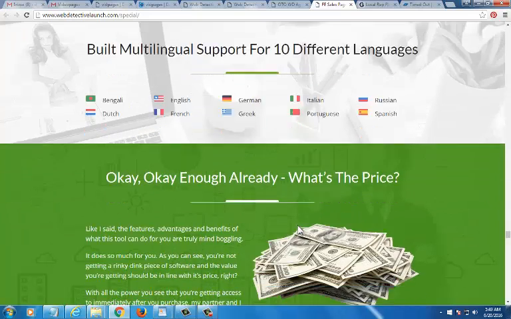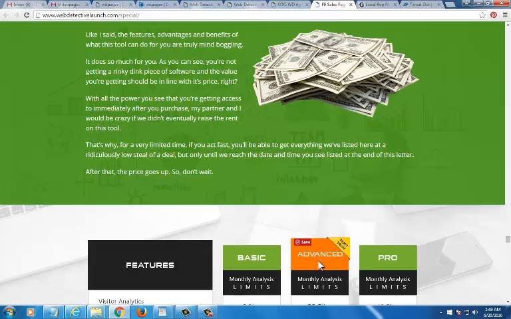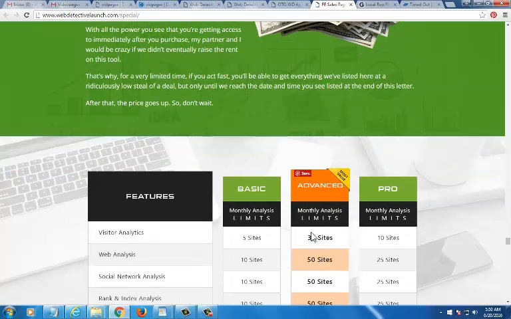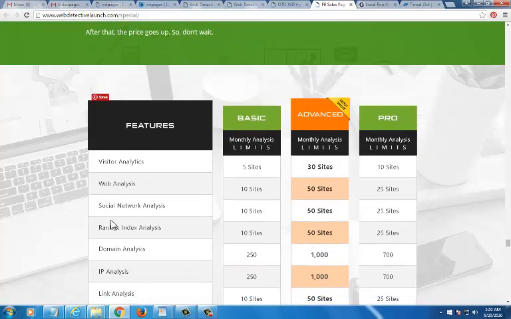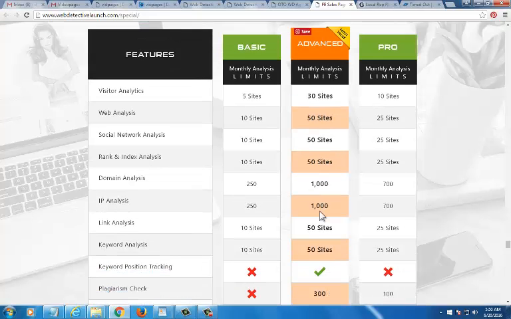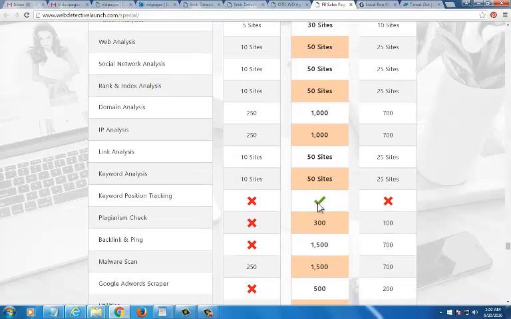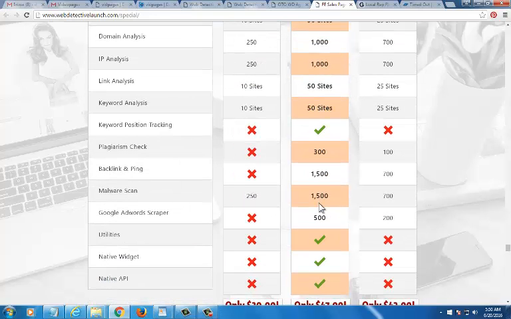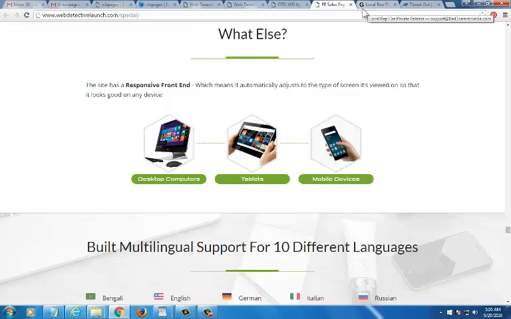Okay, so let's see here. Forget about the price. I went ahead and got the advanced version, which is giving us all this right here. And then over here is telling us what it's doing. I went ahead and went with the best, because it's got all the green lights. I don't know why this box is popping up. So there we are.